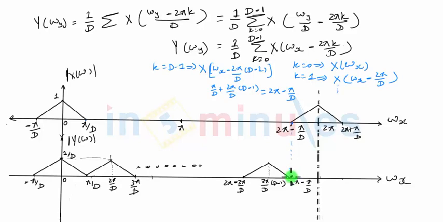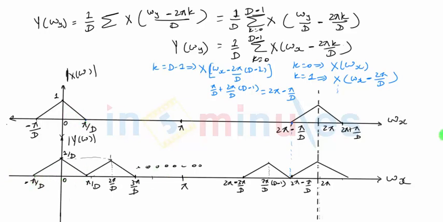And please do not forget that after this there will be this original spectrum present as it is. So let me draw that also quickly. But please note that this spectrum is not due to the repetition in y of omega. This spectrum is there because it's originally present in x of omega. So now this spectrum x of omega, which comes as it is to y of omega, will also keep on repeating. We will be only interested in the spectrum which are from minus pi to pi. Pi is somewhere here, and we can see in this range the original x of omega spectrum are repeating.